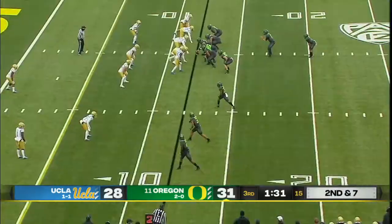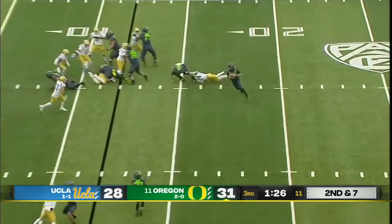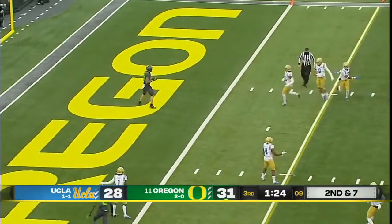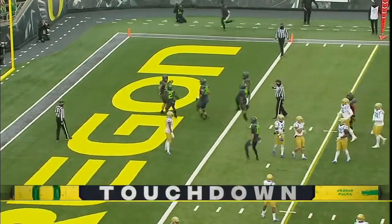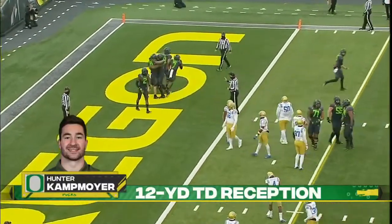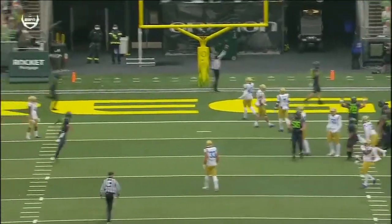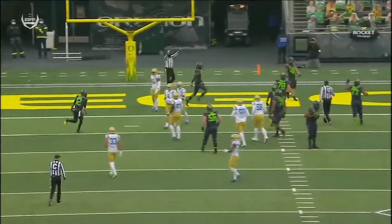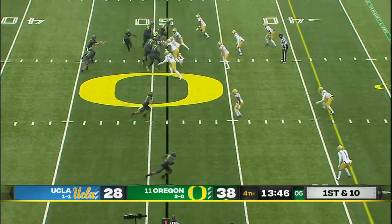It is Williams. Rewide again, 2nd and 7. And Quantrez Knight got in there, but Shuck kept it for the touchdown throw. Hunter Campmoyer in his first game of the year scores. Leaving basically an area avoided to try to get to the quarterback as quickly as you can. And what a nice read by Shuck to pull it. It's a strategy that's worked here for them at Oregon.